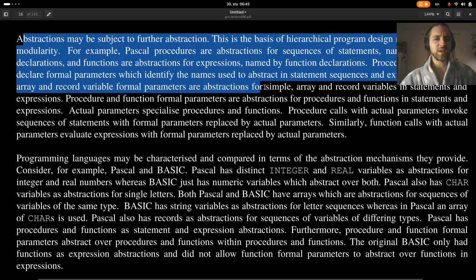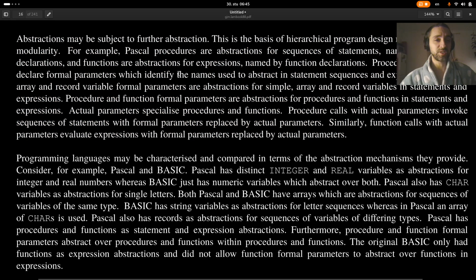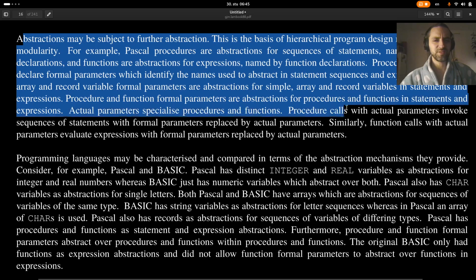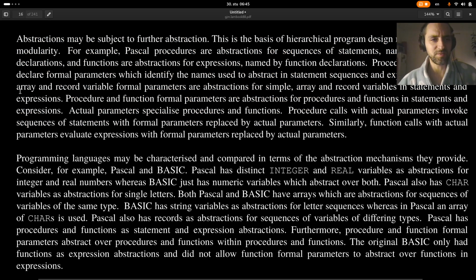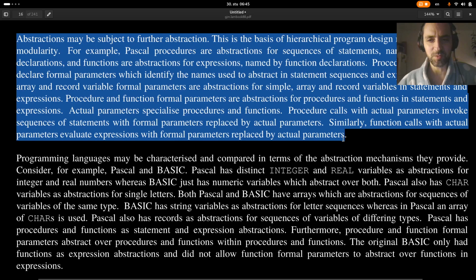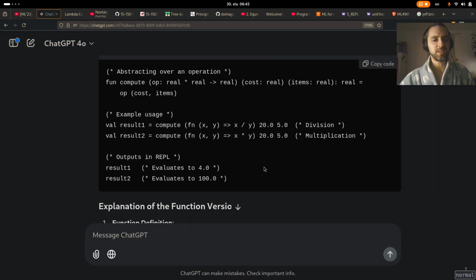There's kind of a lot of words here, which I appreciate, but it's interesting how different they sound than something like in a Haskell book. This would be written actually differently. So a good way how to use ChatGPT is, look at this, summarize or extract the essence of this.